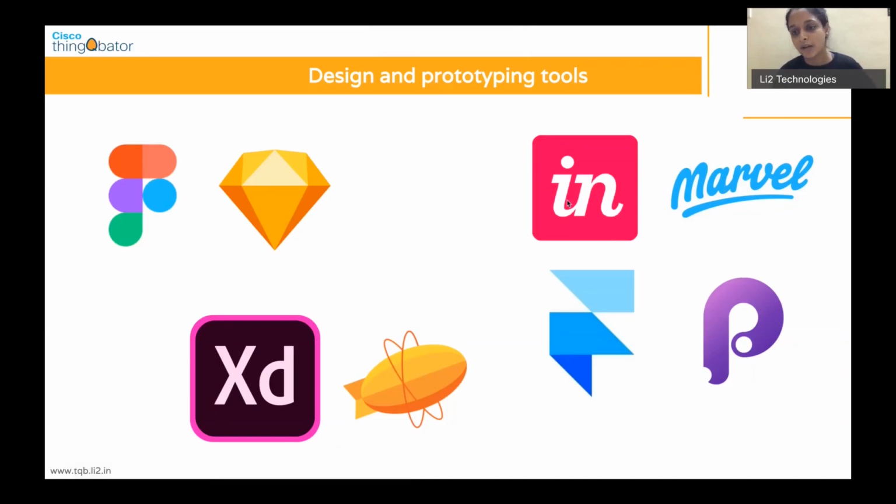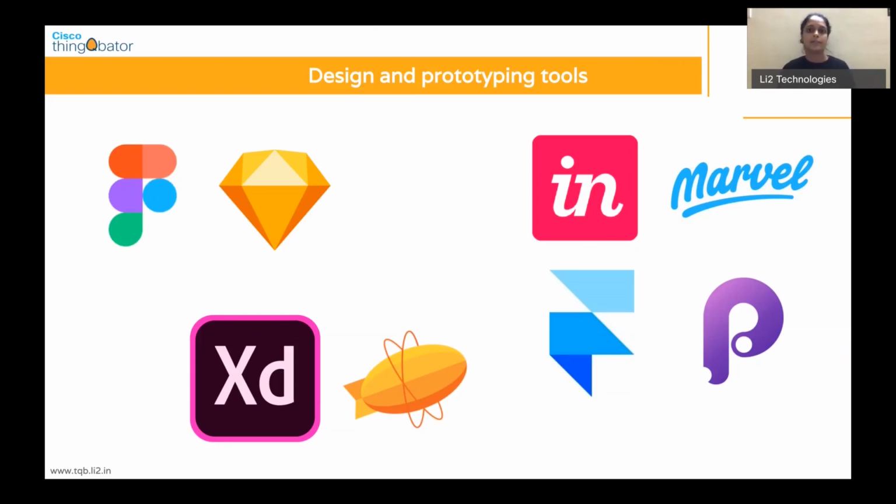So what you see here, InVision, Marvel, Framer, and Principle, these are all prototyping tools where once you design a certain set of screens or you have a visual design ready, you can prototype it, plan your interactions, plan your transitions, and it's a very important part of designing where you can convey your idea to your teammates or your clients or your higher ups in your company, and just for communication within your team and communication of ideas, all of that prototyping plays an important role even for you when you're trying to understand what you're designing and how the user would interact with it.